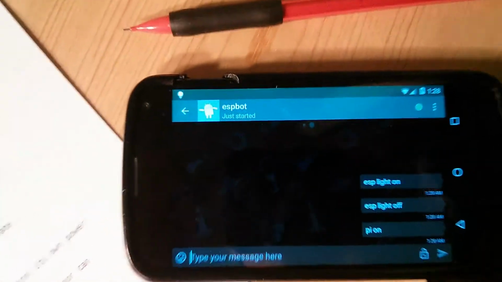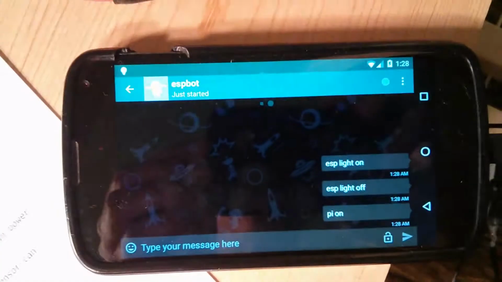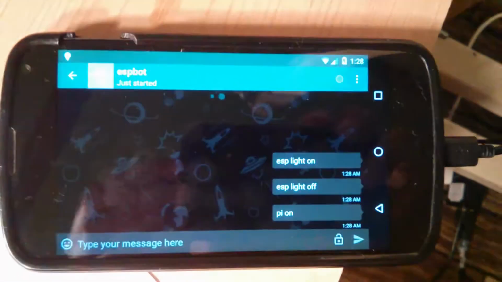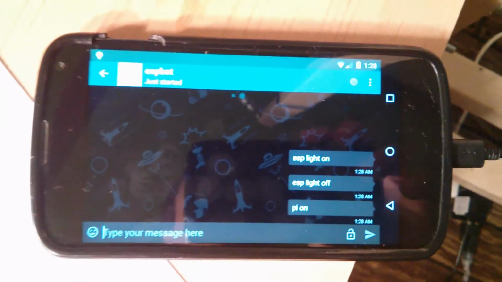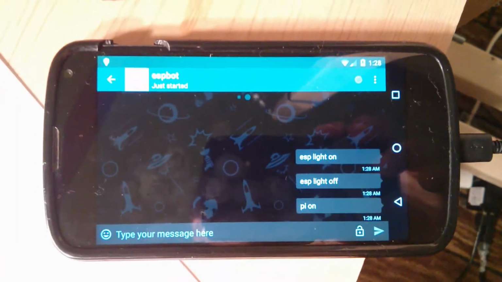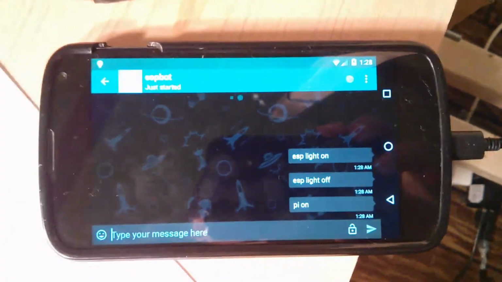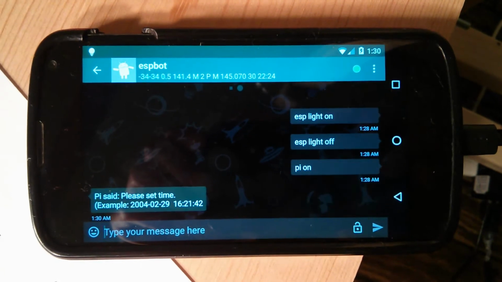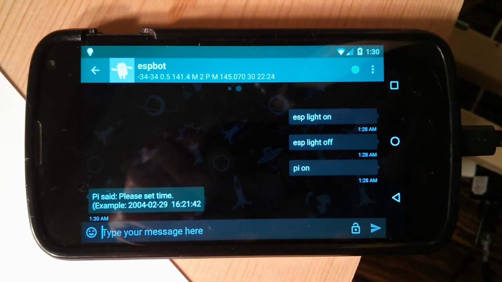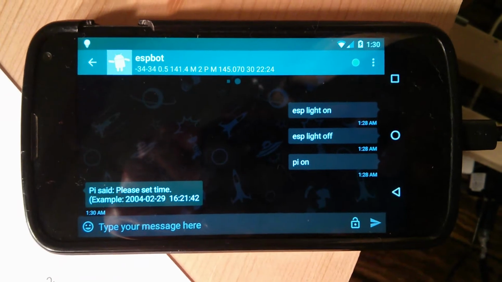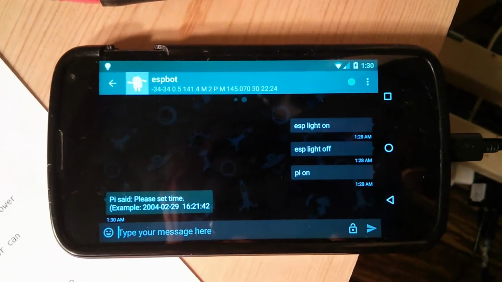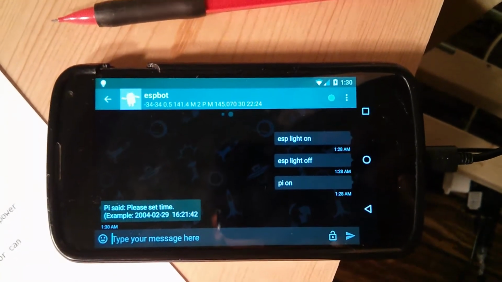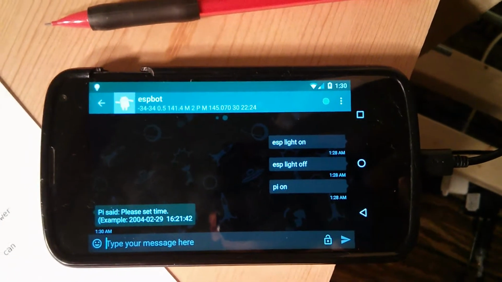What that's doing now is booting up the Raspberry Pi Zero W, and then it's going to start the TRILLSAT bot PY program, which actually is the core program for the robot. And so it'll take about a minute to load. Okay, now you see the status screen changed, and it says please set time. The reason it says set time is because there's no real-time clock on the Pi or the ESP8266, so I set it manually, and then each unit can send it to the other one.